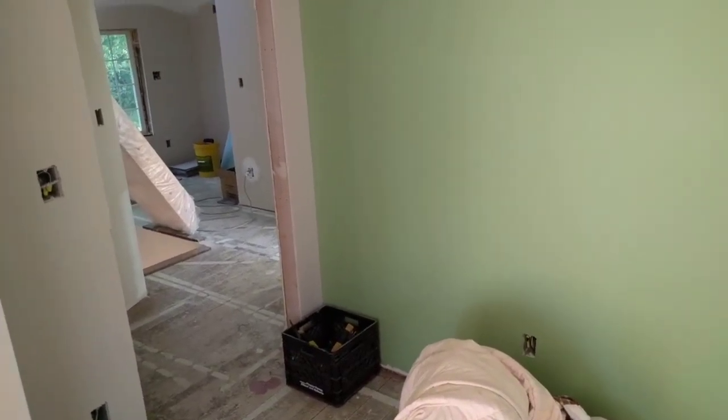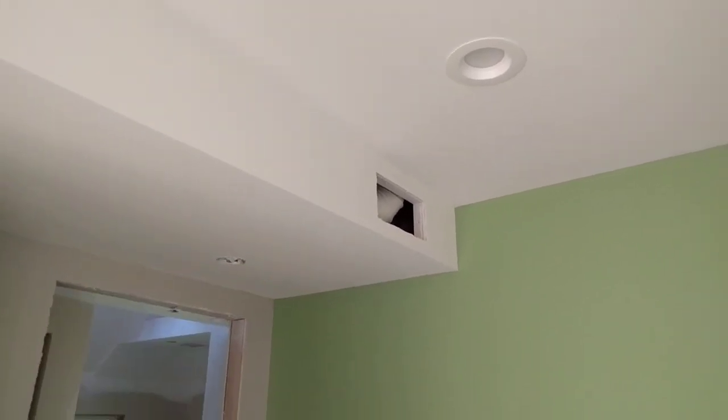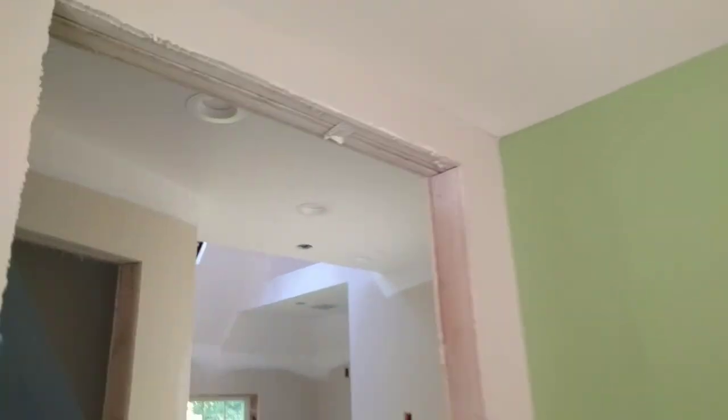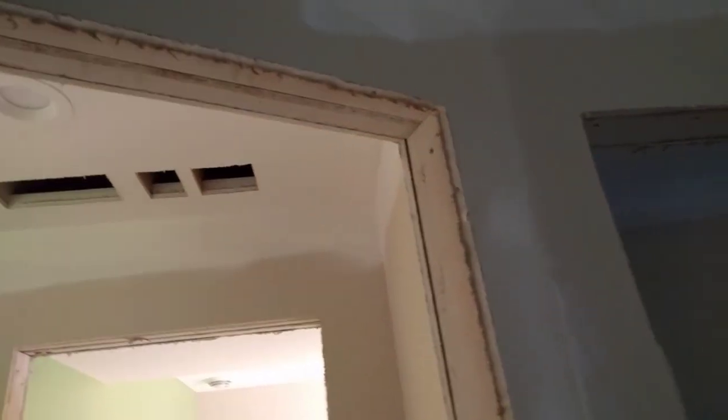I want to show you how my system is set up with no return air duct work whatsoever. You can see I have a vent right there as well as right there. Now this room, technically when the door is closed, would be closed off and would need a return air grill — traditionally that would be duct work. In my case I have what's called a jumper duct. Right here I have an opening with a return air grill, and out here in the hallway I have another return air grill. That one is for the kids' bedroom. Over here in the master bedroom it's the same exact concept — you should have a return air in every bedroom so that air can flow back towards the furnace. I have return air grills running here and over there.